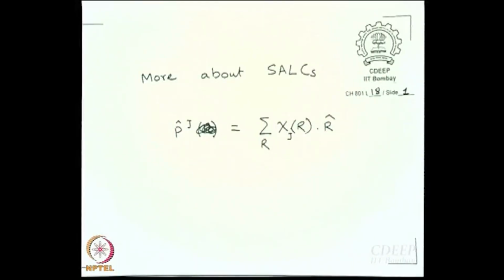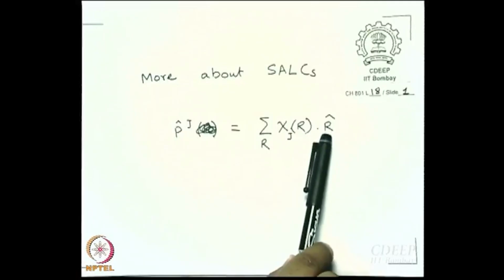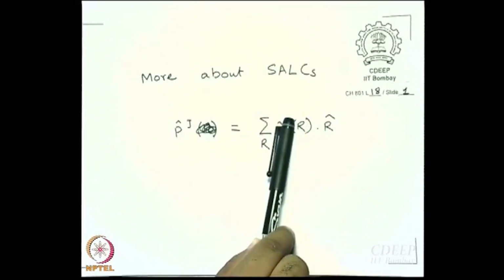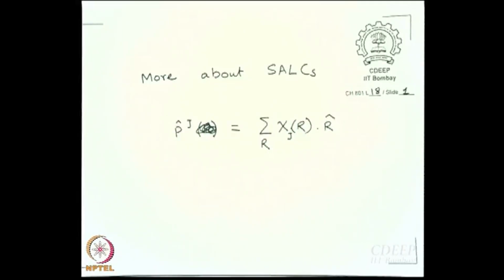So, in order to use a projection operator, you take whatever basis element it is, make the R operate on it and multiply it by the character corresponding to that same symmetry operation R, and you do this for each and every symmetry operation and sum over. The thing to remember is that we are summing over all symmetry operations. Suppose for C3v, what are the symmetry operations? E, 2C3 and 3 sigma v.